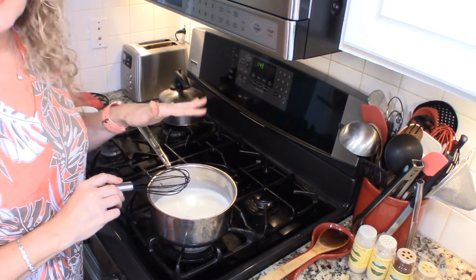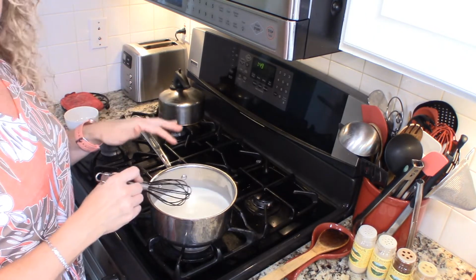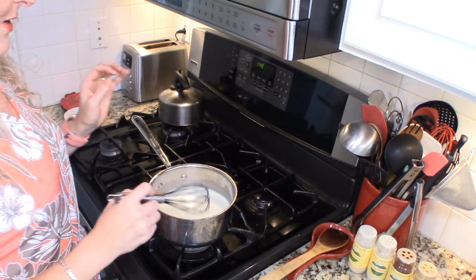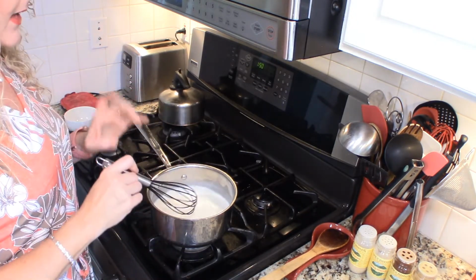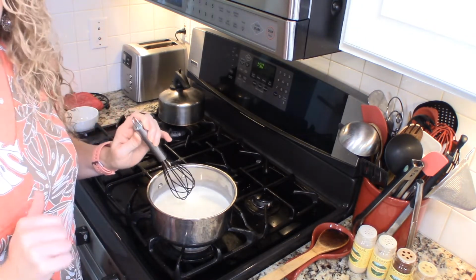So let that come up to a nice, gentle simmer, whisking occasionally. Like I said, you don't want anything to burn or it will taste bad. So just kind of let that hang out, everything warm up, and bring it up to a bubble. And when it starts to thicken, I'll bring you back and we'll add all of our other goodies to our dip.